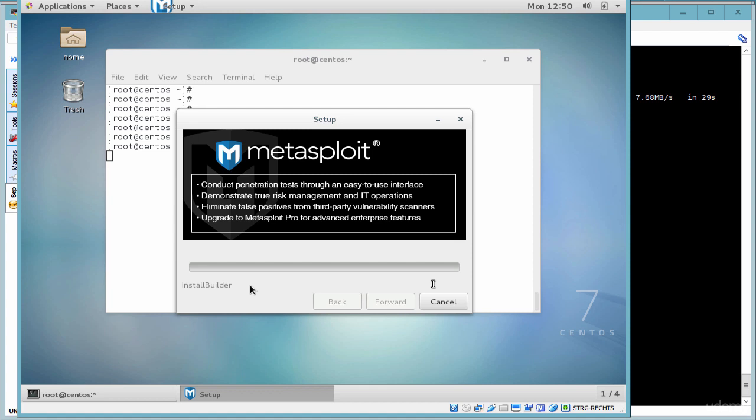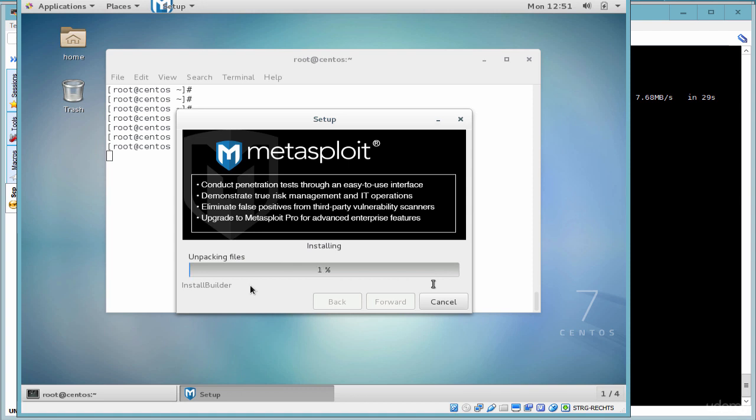I let this run for a short while, depending how long it takes. And once it has been installed, we will have our Metasploit framework here. I'm using the normal Metasploit framework, which is a free version. If you do want to upgrade later on, you have the opportunity to upgrade to Metasploit Pro, but it's not essential, especially if you're just starting out.